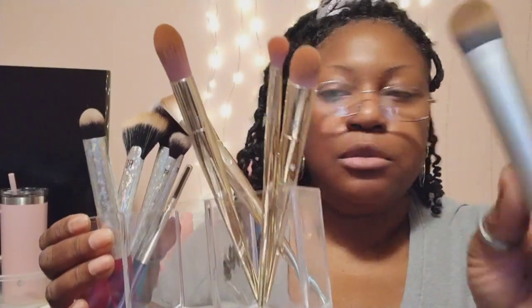I do have some more Real Techniques, which I may put all in one little thing. Let's see. All right, Real Techniques. So I do have these, which are Real Techniques. Put these here. And then these are Real Techniques. This one is a Real Technique. This is a Real Technique. Little eye, I don't know what you call this thing. It's an under eye reviver.